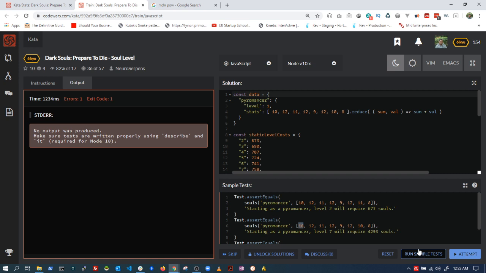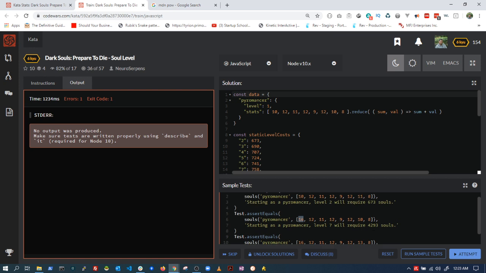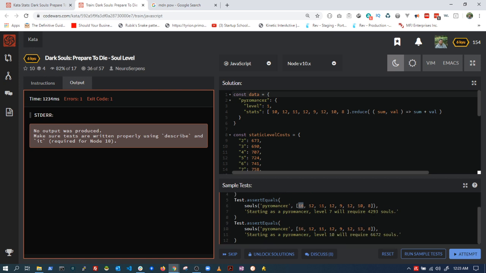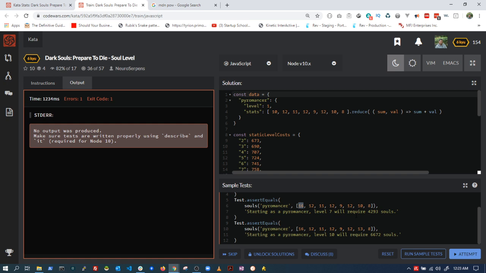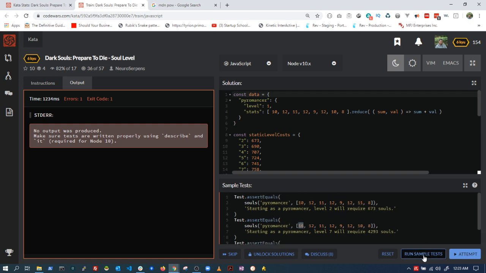I don't even know if the tests are written properly. What? Do we not have an it in there somewhere? We don't have any of those. Who wrote these tests? Run sample tests. I wonder if there's more sample tests that are running.